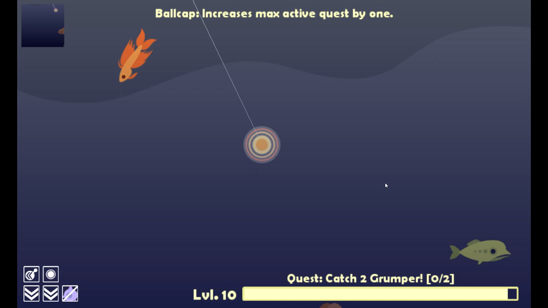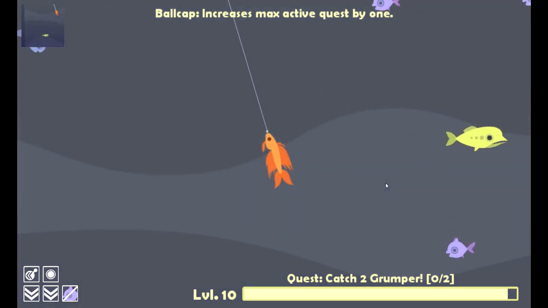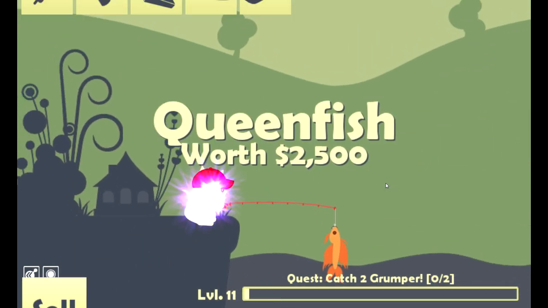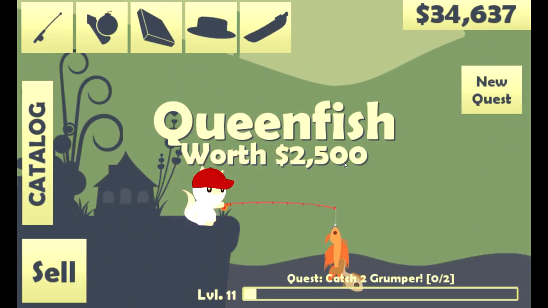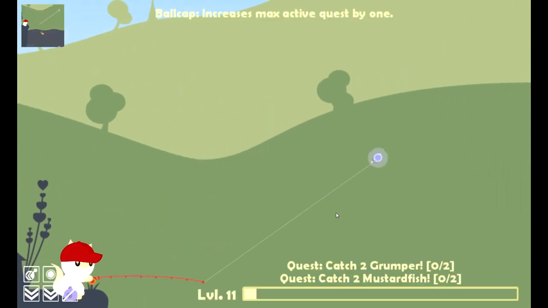Oh wait, oh, come on, queenfish, yeah, queenfish. Yeah, we do have a little bit increased reel speed, I can feel it. It's not very fast, but it's better. Money, got level 11, two mustard fish and two grumpers. Okay.